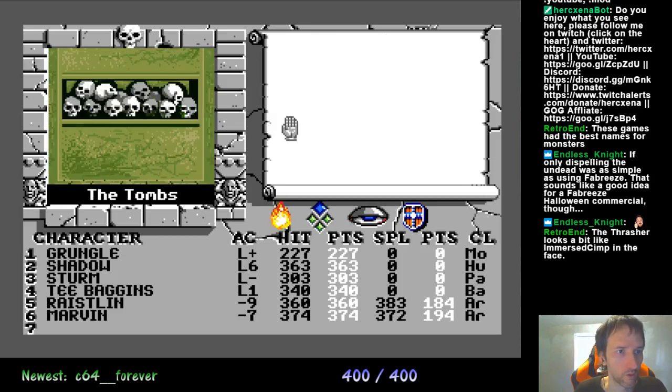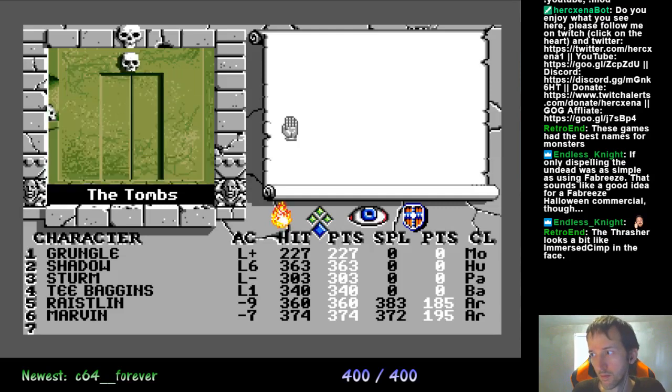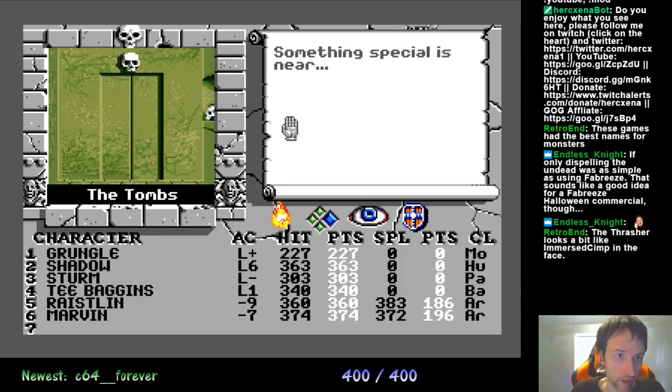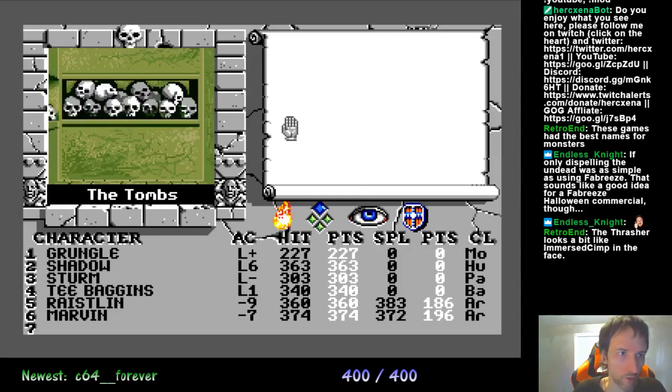Can't go south here, or north. So we'll keep going west. And south. Alright, so, yeah, there's one way to go. So, keep heading west. Let's go north first. Go this way.